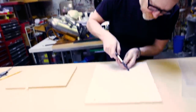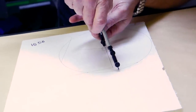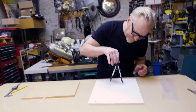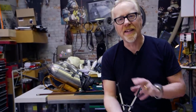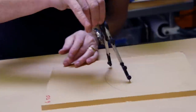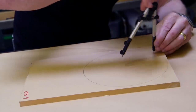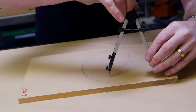All right, I'm going to put the middle on center. I'm gonna put the outside. I'm gonna put the middle of this on the alleged center. Oh, it's perfect. Okay, so what do I have there? I have the radius of my circle. That makes finding the center of my other circle even easier. Watch this. I simply go like that because I know that's a radius. And I do another one off the edge of the circle. There we go. So my center of the circle is right there.